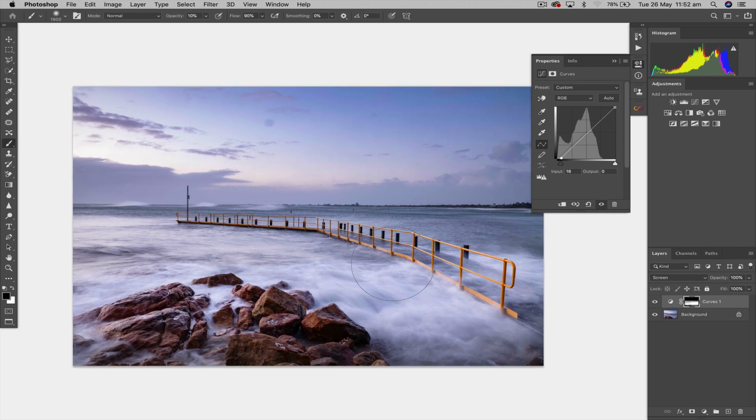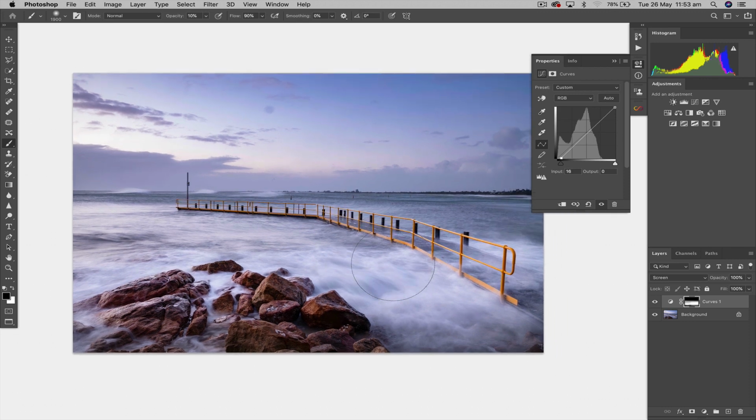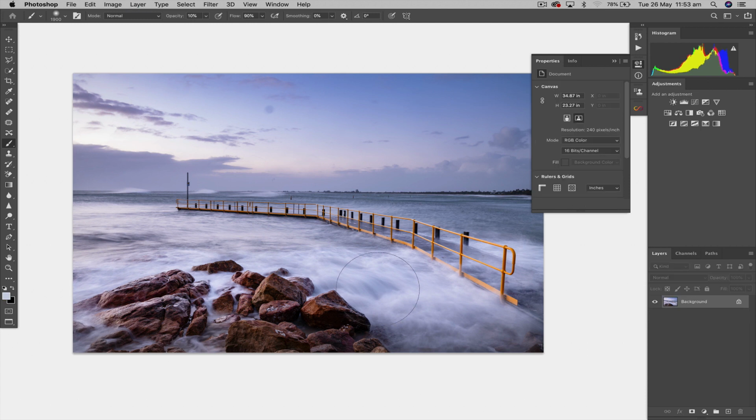Okay, now there's still things to be done. I'm not super duper happy with the color, and I'd probably work on the clarity a little bit as well. Also, I want to get a bit more of a dreamy feel. Let's flatten that down. Command Shift E or Control Shift E if you're on a PC. That bloody spot there is doing my head in, so that's gone.